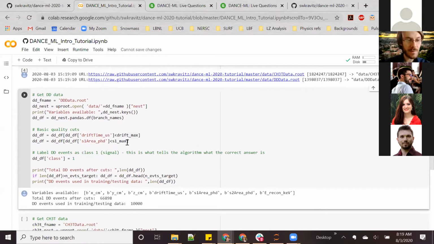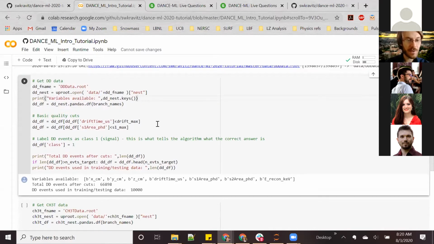So then the next step, we want to actually do the reading in of the data. There's this package uproot, which I described, which is a very nice Python package for reading in root data, especially if you're familiar with Python. It makes it very easy, I would say, compared to pyroot, which is another way to read root into Python.